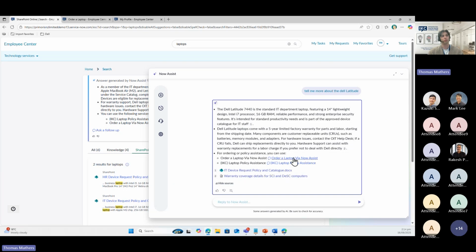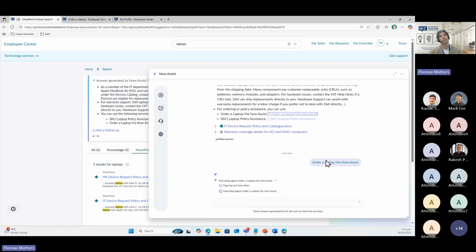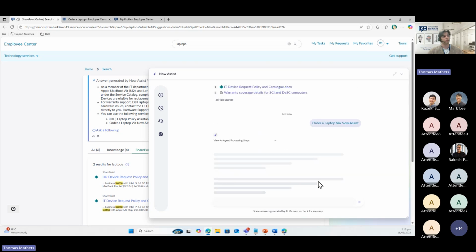I created this order a laptop via Now Assist. If I call this, the purpose of this AI agent is to guide the user in ordering a laptop, and it's only going to present the user with information that's relevant to this user.